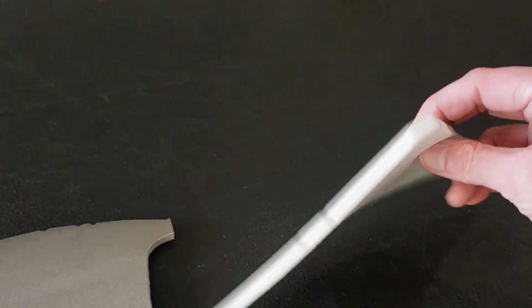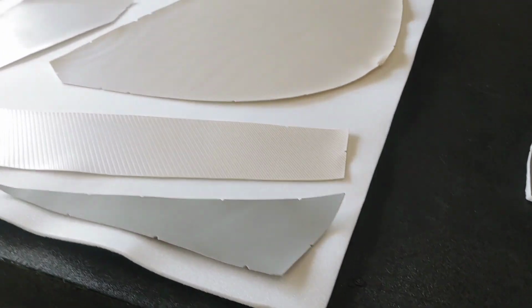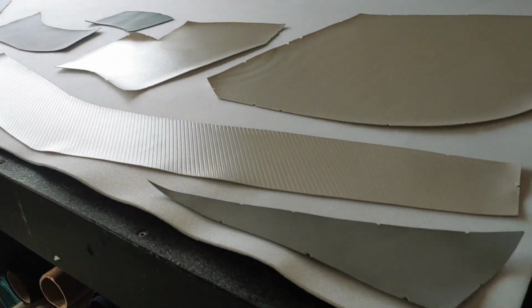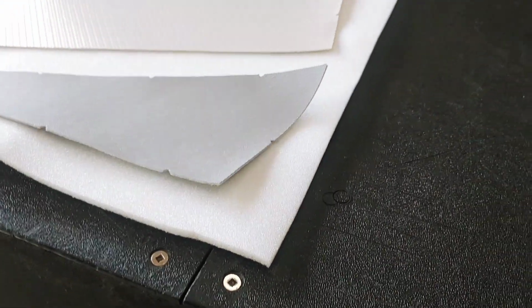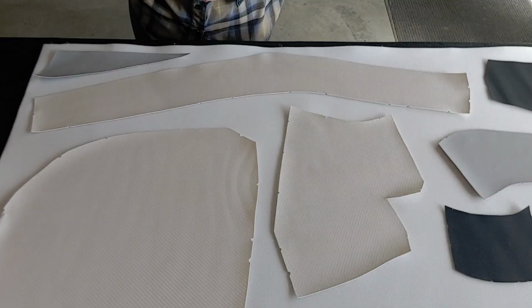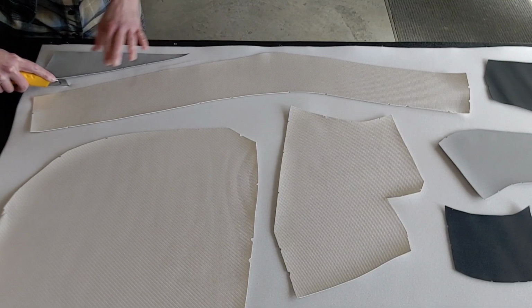This material already has the foam on the back of it. These other materials don't have foam, so I'll need to cut my own and sew them together. This is just a thin sew foam material, meaning it has a thin layer of material on the back side of the foam for sewing purposes.